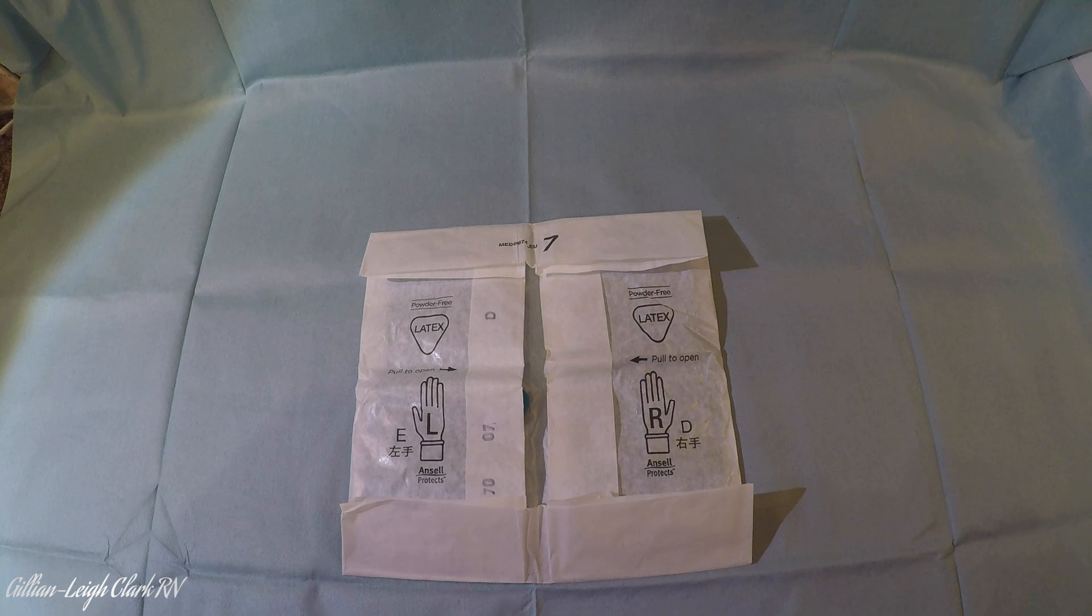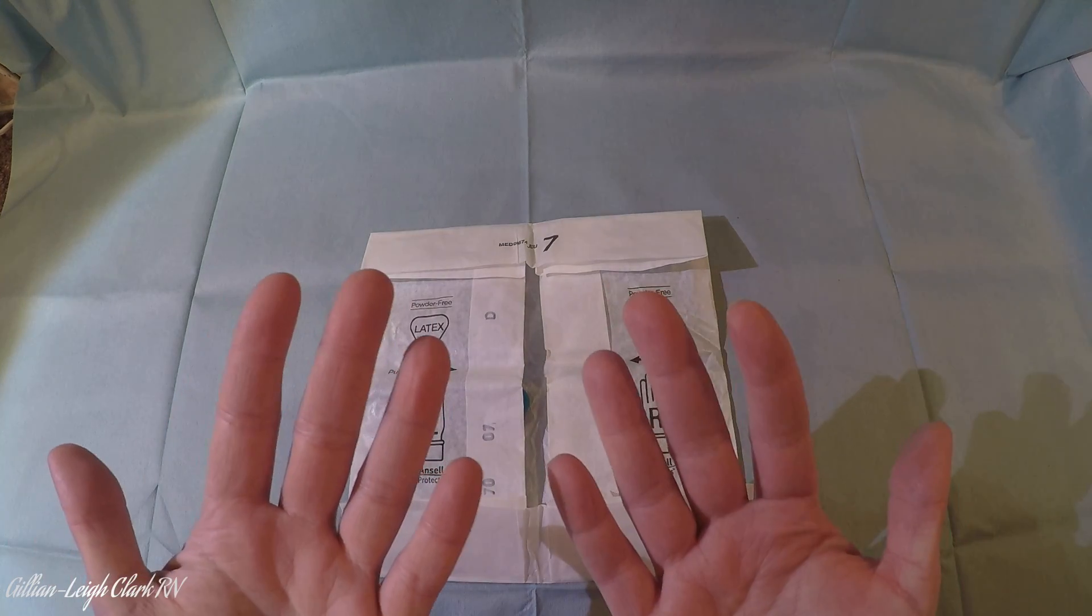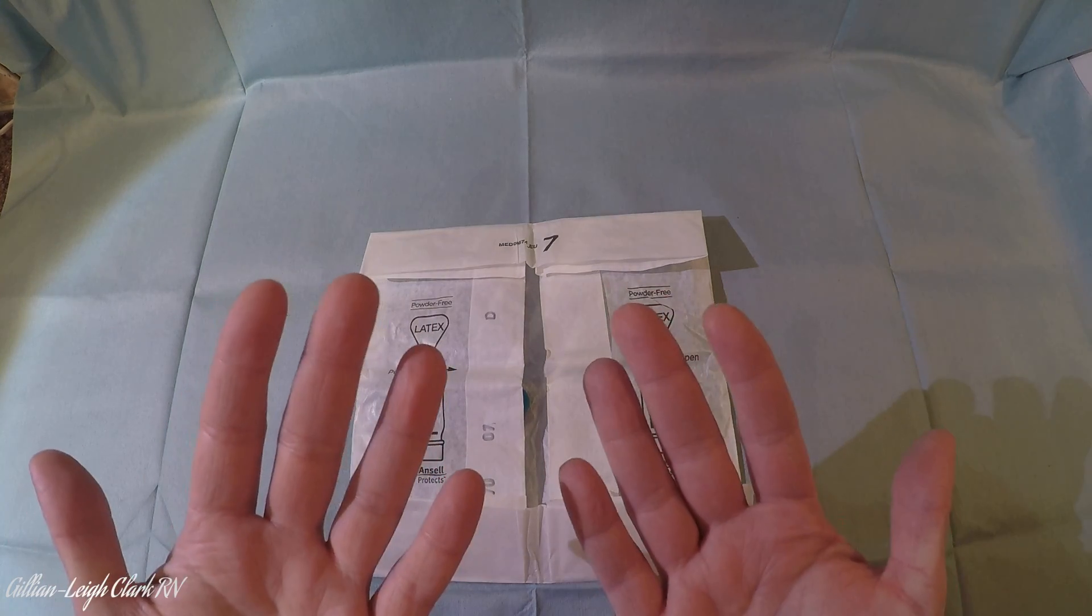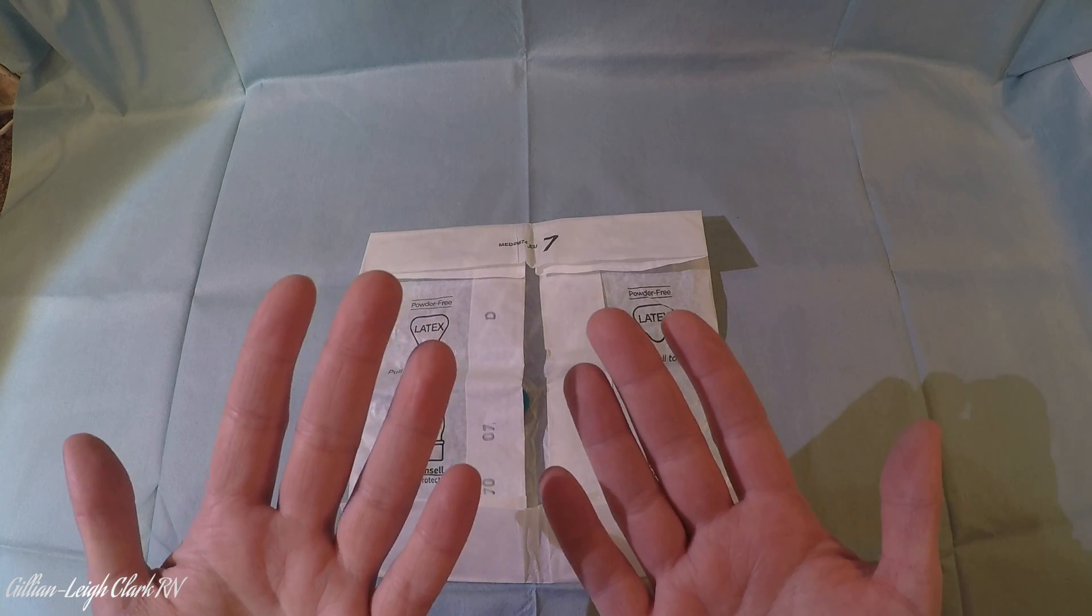Now this is a sterile packet and my hands are just clean, they've had a social wash. My nails are short so that when I turn my hands over I can no longer see the nails and this is what you'd expect, you don't want to risk puncturing your gloves. It also makes it easier to keep your nails nice and clean if they're short.